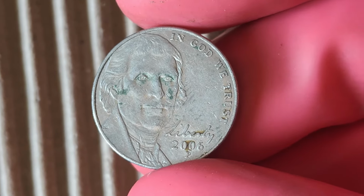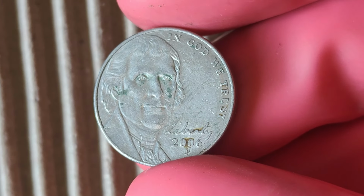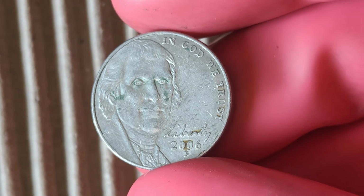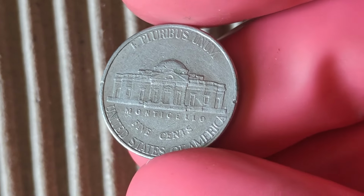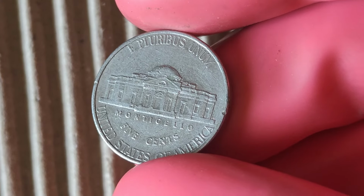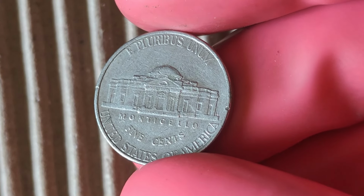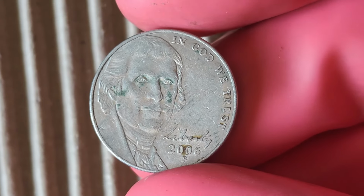First up are the error coins. You see, sometimes during minting things go slightly off track. A die might crack or shift or fail to strike cleanly, and when that happens we get error coins. And collectors love them. Examples of off-center strikes, broad strikes, and die clashes from 2006 have sold for anywhere from $50 to several hundred, depending on the condition and severity of the error.